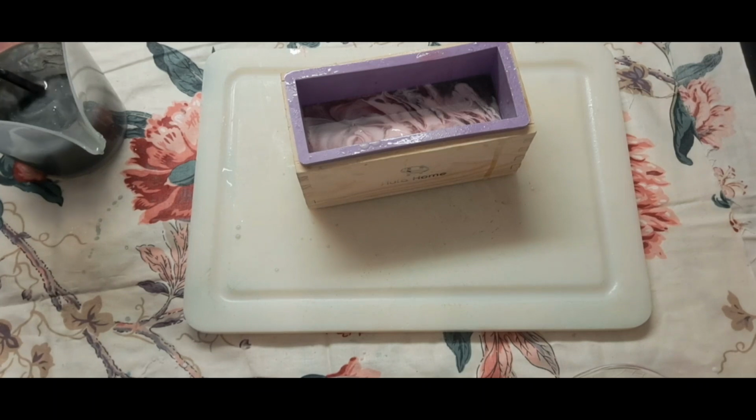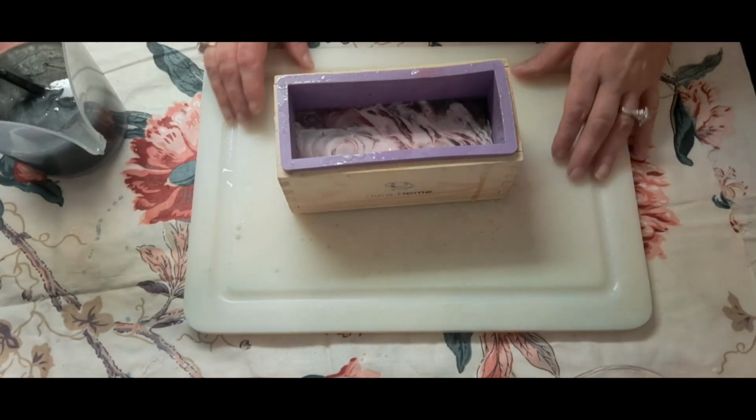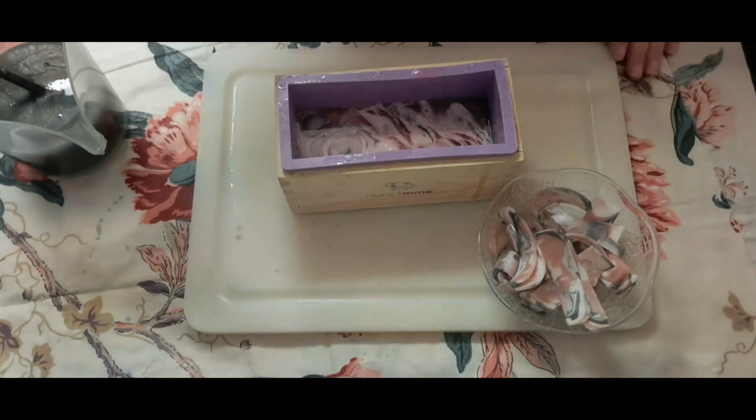Okay, so I'm going to let this set. I want to get a skin on it. It doesn't have to completely set, but I want to get a skin on it so that way I can pour on top of this the clear layer with these. Okay, we'll be right back.